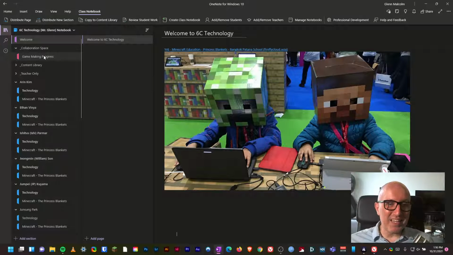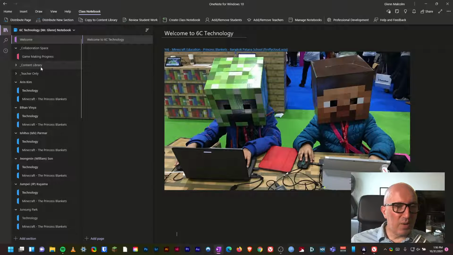So if they want their team space in here, they can go into there and create one. And I think they can password protect it. I need to try and remember that. But let's say Aaron, Ishi and Ethan were all in a team. They could go and make a password protected folder in there.